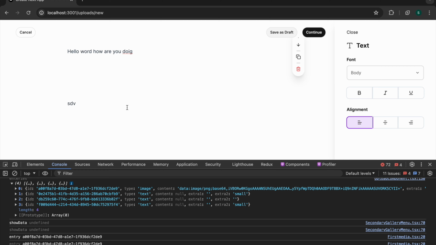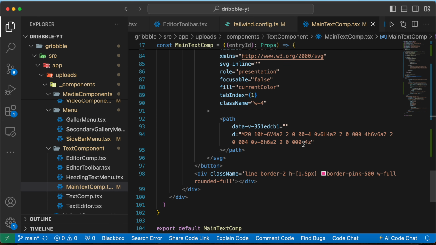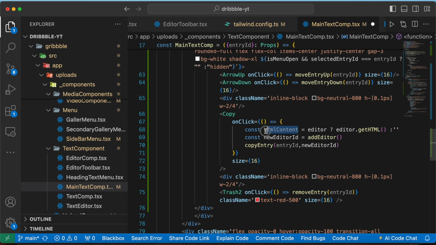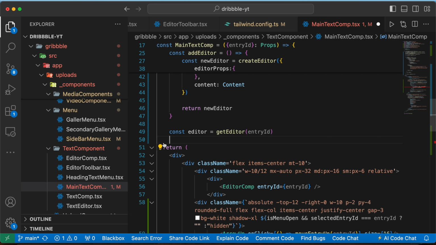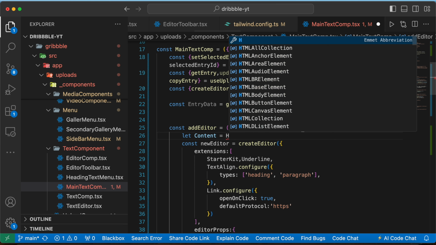Yeah, I think we can just copy this from here and paste this inside this onClick, and then we can pass this HTML content from here inside this. Let's remove this. Okay, and here we are going to have htmlContent, which will be of type string, and then we can pass it here, htmlContent.